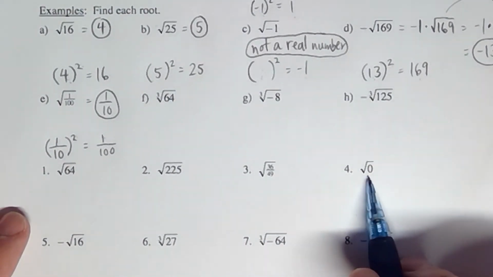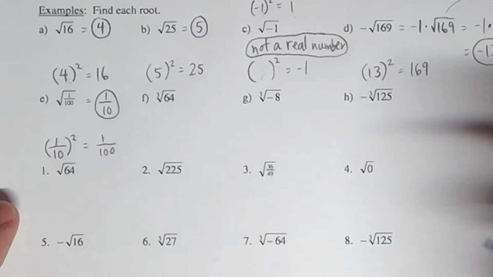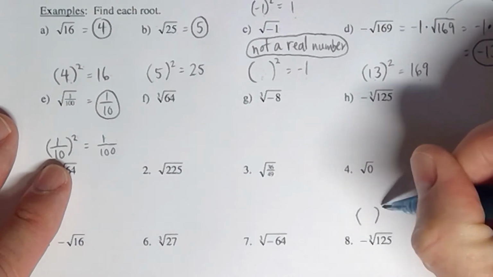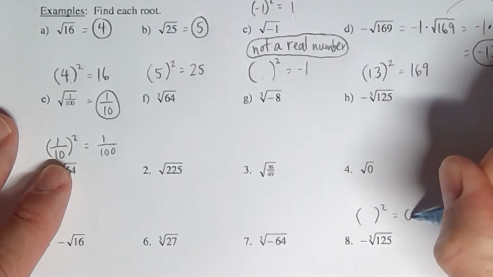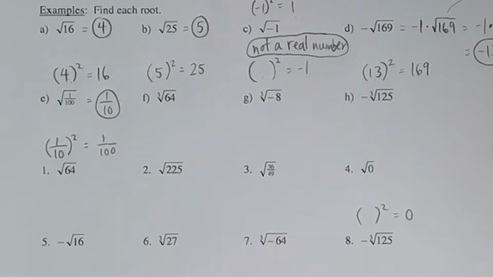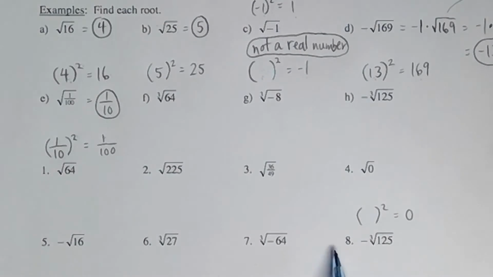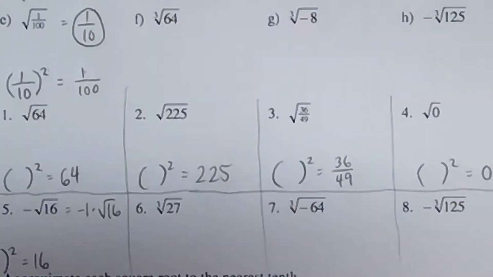One more note here. We didn't talk about the square root of 0, but I think you can imagine what that's going to be, right? What do you square to get 0? I'll let you answer that question. I'll put the answer up here when you hit the play button again. But please try 1 through 5. Do not do 6, 7, and 8 because those are cube roots, okay? Just do 1 through 5. Let's make sure you understand those problems, okay? Then we'll talk about cube roots after that. So hit the play button when you're done, and we'll take a look at those 5 answers.